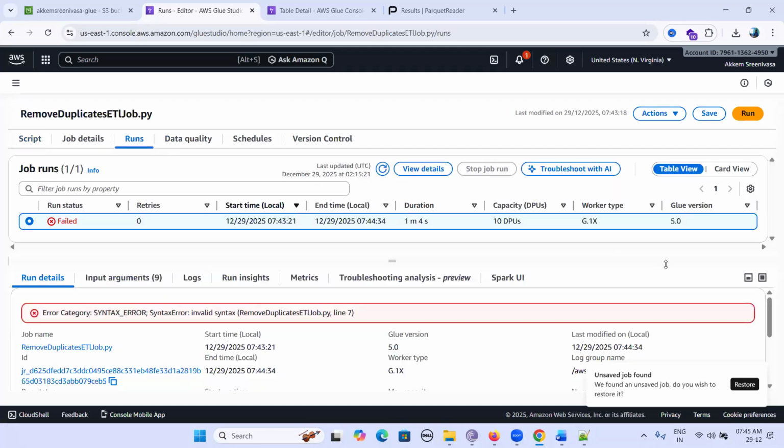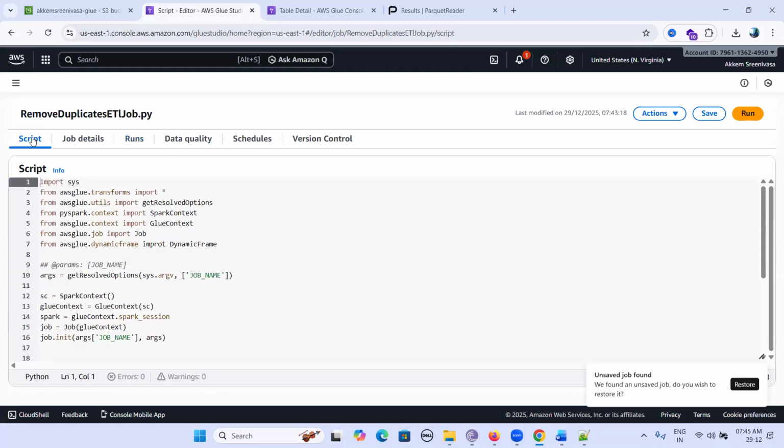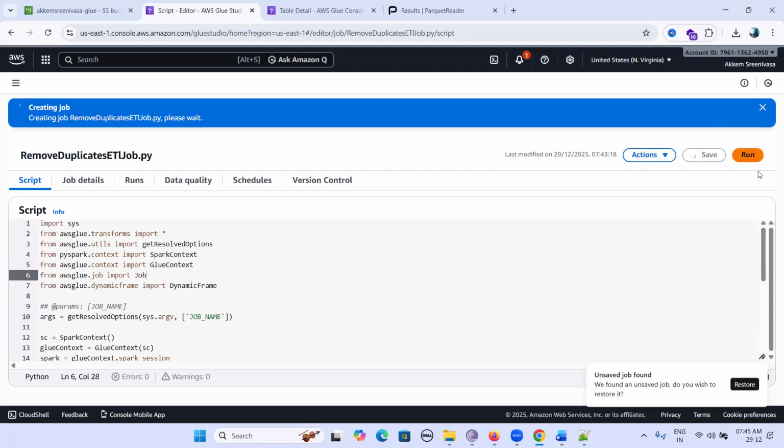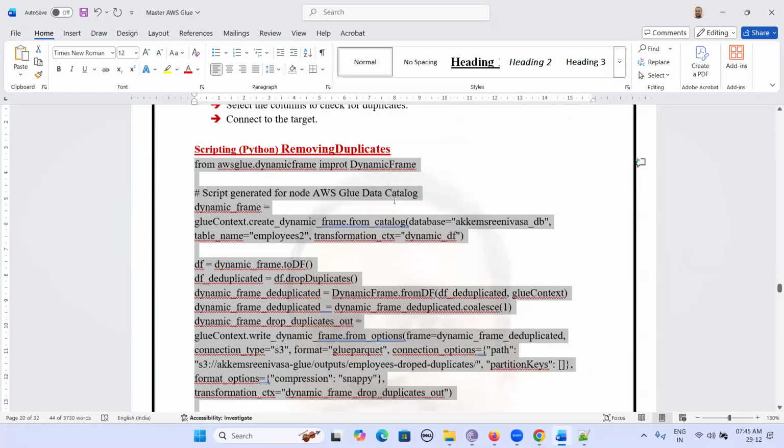Go to runs. Syntax error, invalid syntax. Okay, let me modify this import, then save this one and rerun this job.